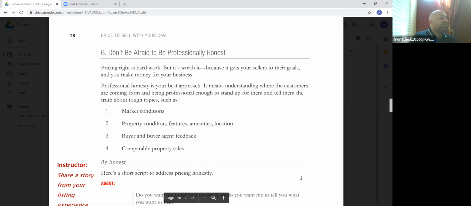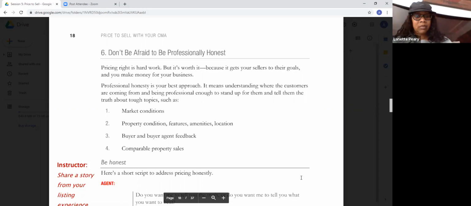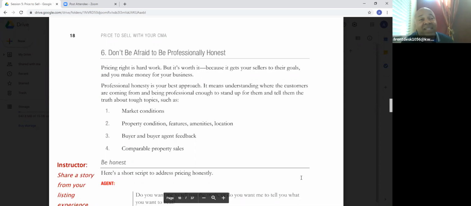and comparable property sales. So if I were to go out and get a listing based on the comparables, and then the appraiser comes out and knocks it down 20,000, but my comparables show it's worth more than that, then I still have a situation. You have a situation, and it sounds like you'll have a difficult client, or just a client that's not happy with that appraisal. But I think whatever the comps say, the market conditions, the appraisal will usually roll with it, especially if you can provide proof to the appraiser. Right. But I guess we'll have to see. It's kind of early in everything that's going on. I don't think prices have dropped yet from what I see, but we'll see.